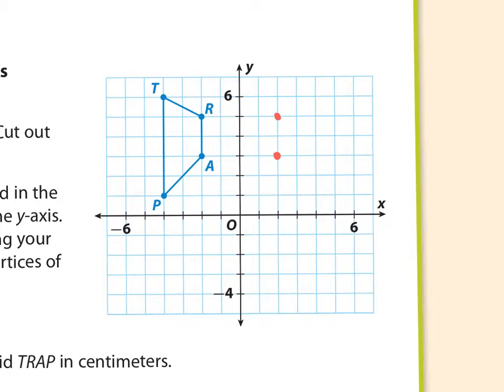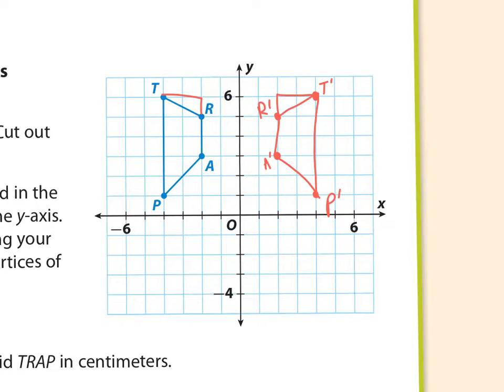Okay, we can still do the same trick we did with translations where I can see, all right, I went up 1 and over 2 to get T. So I'll go up 1 and over 2 here to get this T. I just had to go right instead of left. For P, it's down 2 over 2. And there's my new trapezoid. Same shape, same size, just reflected. I can do the same thing going over the y or the x-axis.